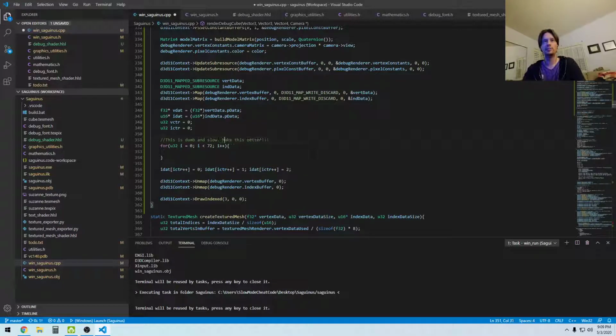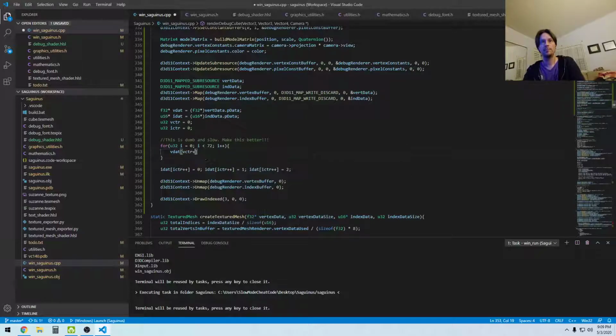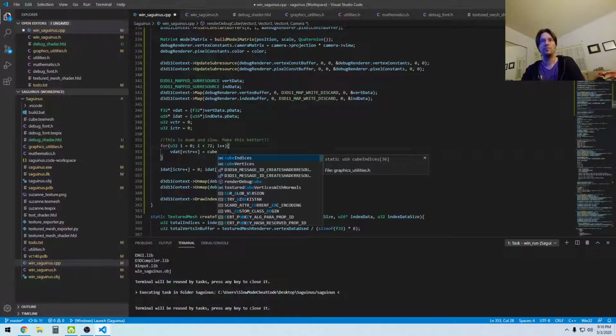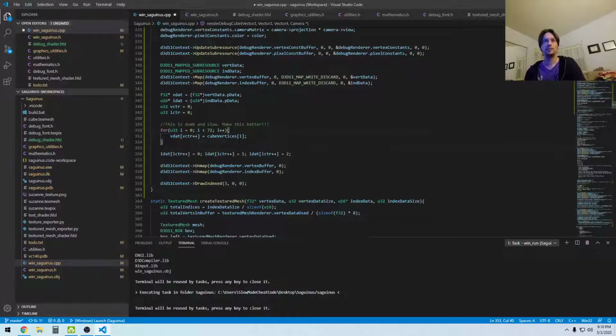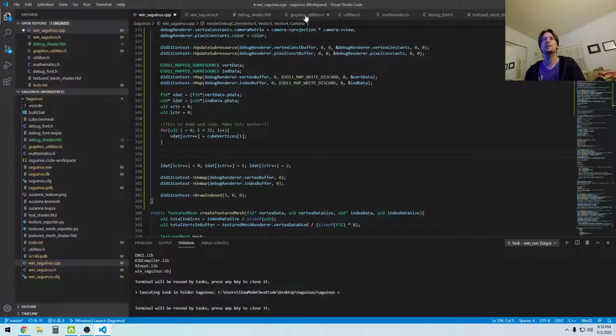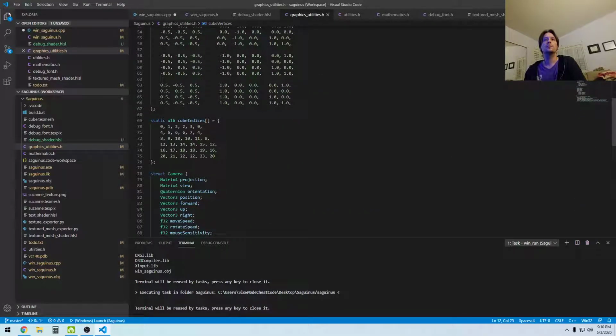All right, so we're just gonna say now that vdat at v counter plus plus equals cube vertices at I. And the same for the indices, which are 6 times 6, 36.